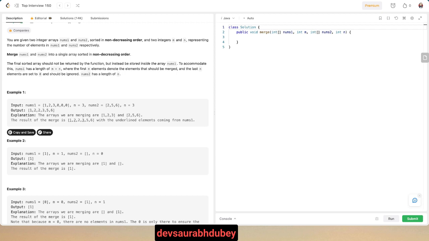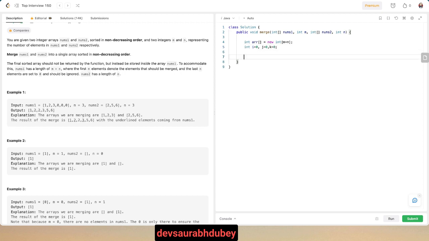So the very simple approach: we'll take an array first, of size m plus n. It is given the size of the first array and the second array. Then we'll take three variables: i is equal to 0, j is equal to 0, and k is equal to 0.